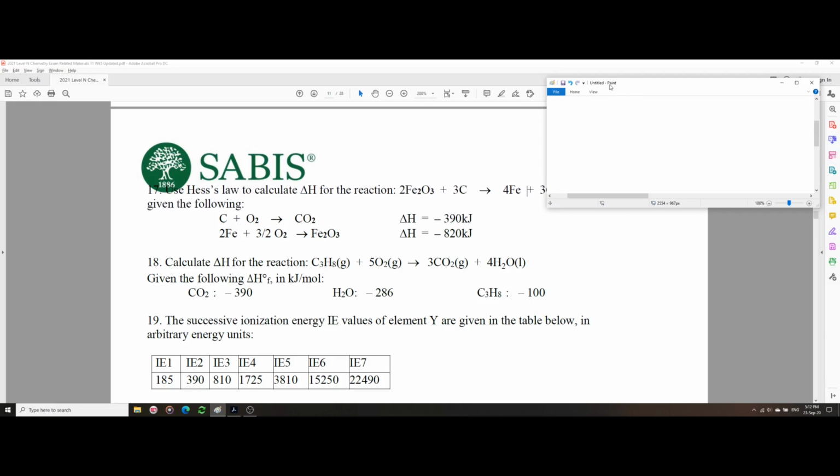Okay, so let's start. Question 18. We're given a formula and we are asked to find the heat of formation, and we're given the heat of formation of each one from their elements in standard state, standard conditions. Now we're not given oxygen because it's already in its standard state. You cannot get an element from its standard state if it's already in its standard state. It's basically saying nothing is happening. So 0.